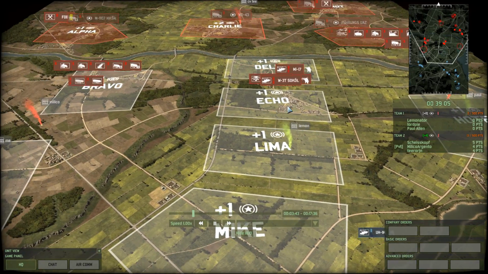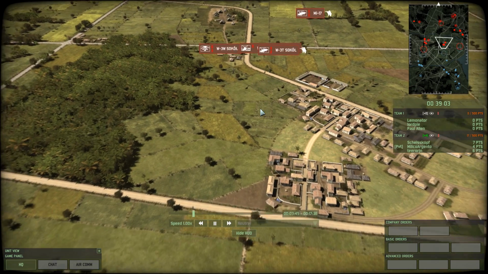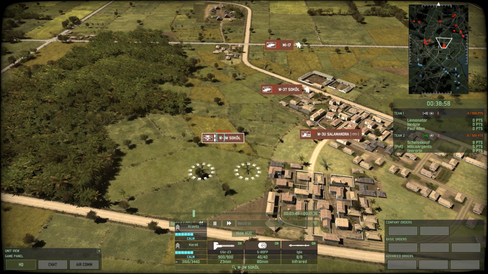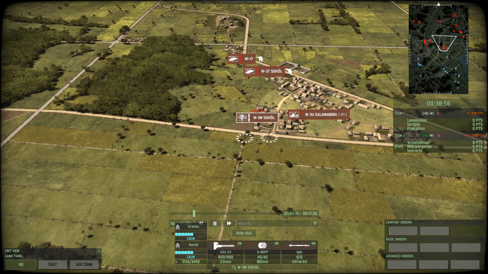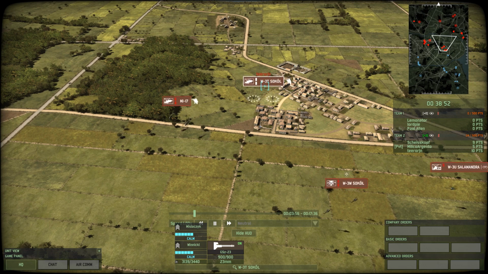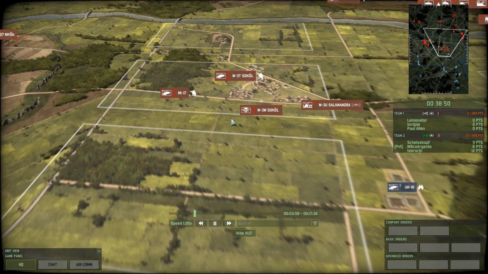Now Red's pushing up aggressively. It looks like they really want to get this town. And keep in mind that you don't get a lot of points, so every unit counts. And that's when I think that these Sokols are going to come in very handy. Not just these, but also these guys, because they have that GSZ-23 autocannon.